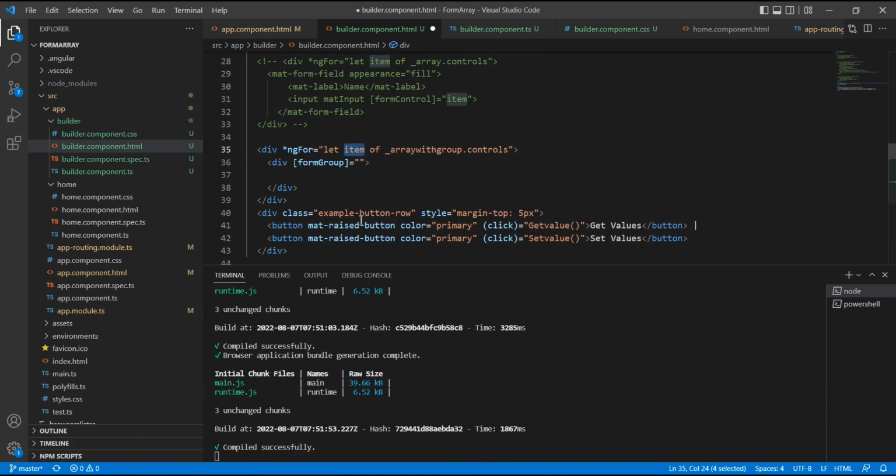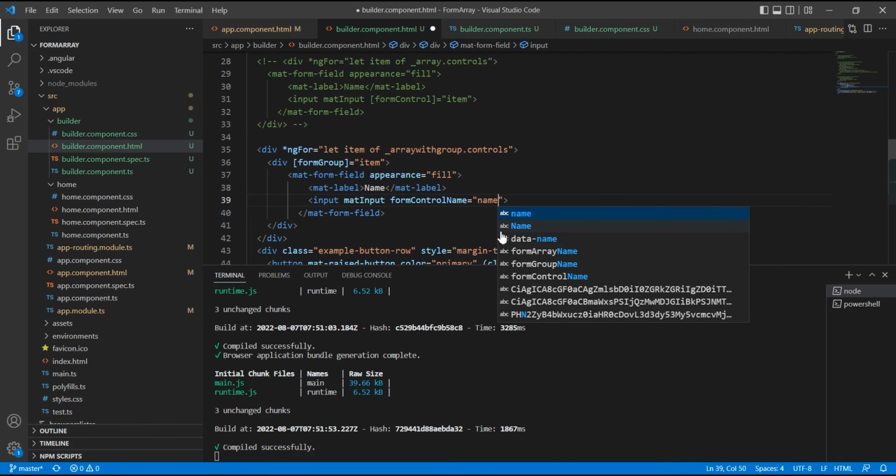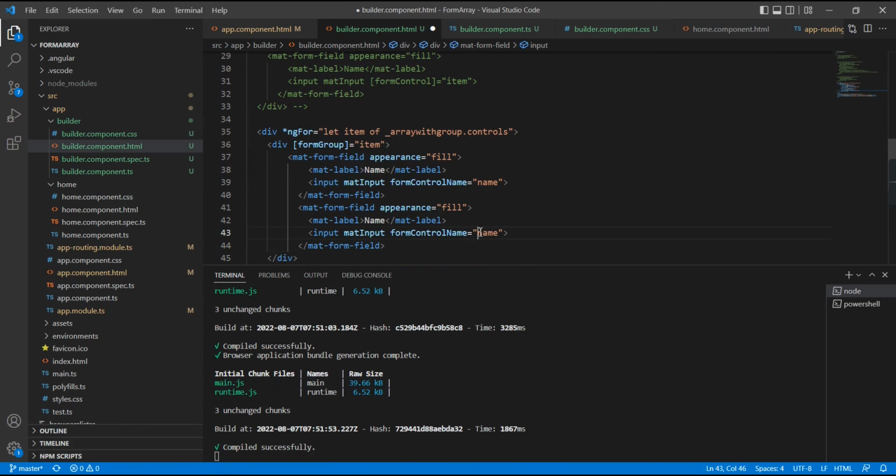In this item, basically we will get our form group. The third step is we have to define our controls, I mean our form fields. Here we are defining our controls inside the form group only. In this case, we are supposed to use the formControlName, and we already know the form control names. One is name and the second one is username.